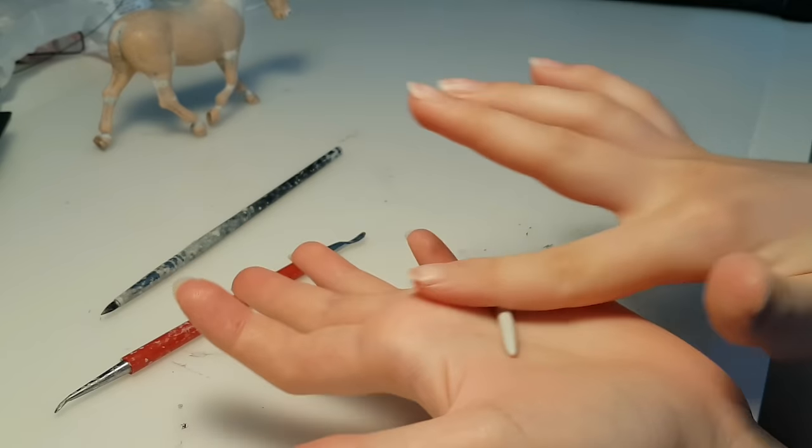Now she's as smooth and flawless as she's going to get, so let's start with the paints. I'm using white graduate acrylic paint mixed with the tiniest bit of brown to make it off-white, then mixing it with a bunch of water and painting it over the entire model. It's very important to place a box over the model while it's drying to prevent dust from settling on the paint. When the paint was dry, I gave her two coats of Liquitex matte varnish, then started with the pastels. I mixed up some gray pastels and started dusting them on the pony. I was very hesitant at first, but after looking at reference pictures and pictures of other dapple gray customs, I got more confident.